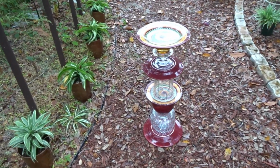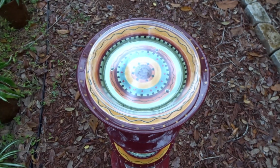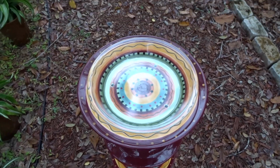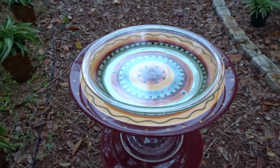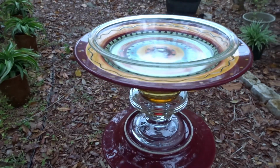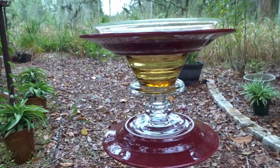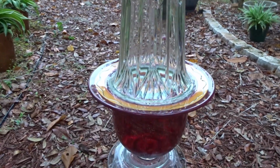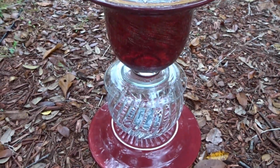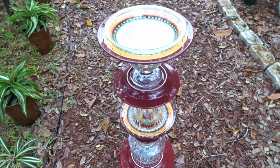Hi everyone, here's a bird bath I just made out of glass that I bought at thrift stores. It's kind of a Mexican style. I found these plates and I came up with this theme that I thought would look nice with the matching colors. I used bowls and candlesticks and vases, and I thought this looked really nice. So I'm going to show you how I made this.